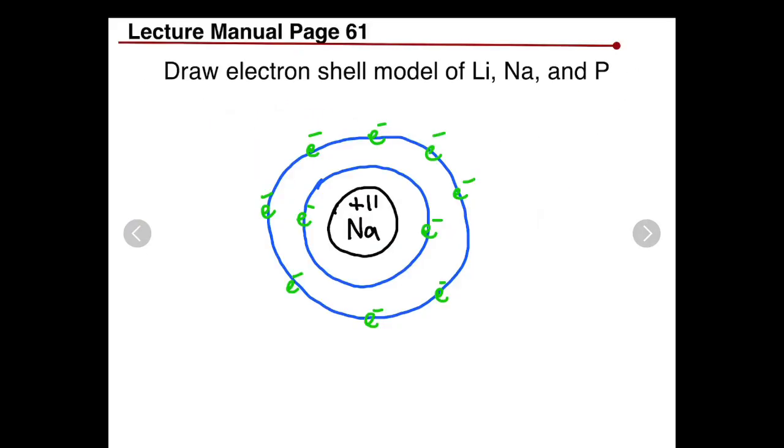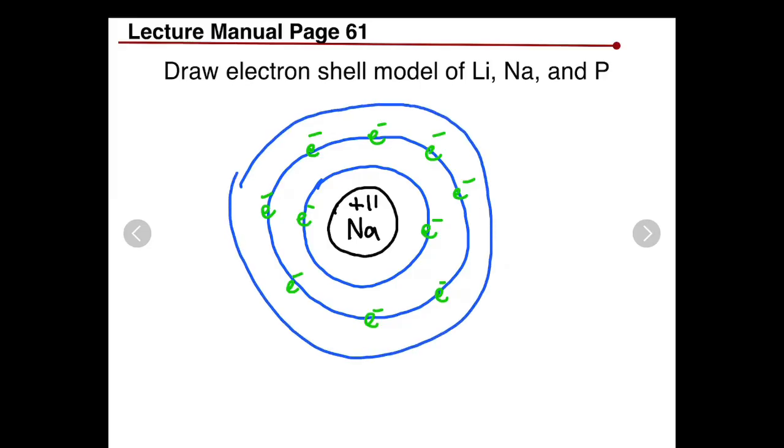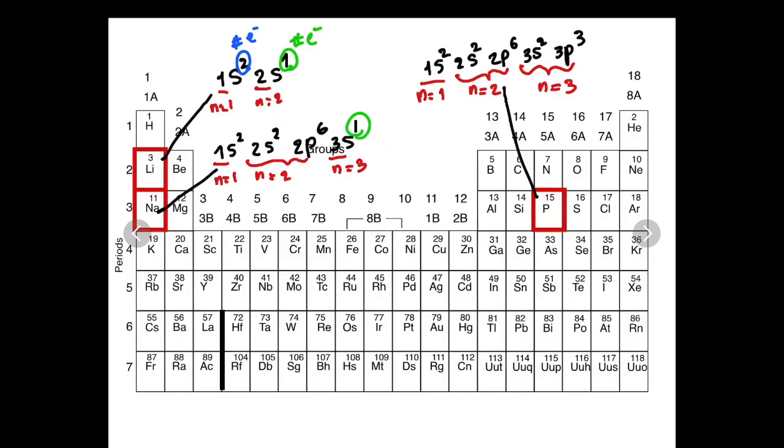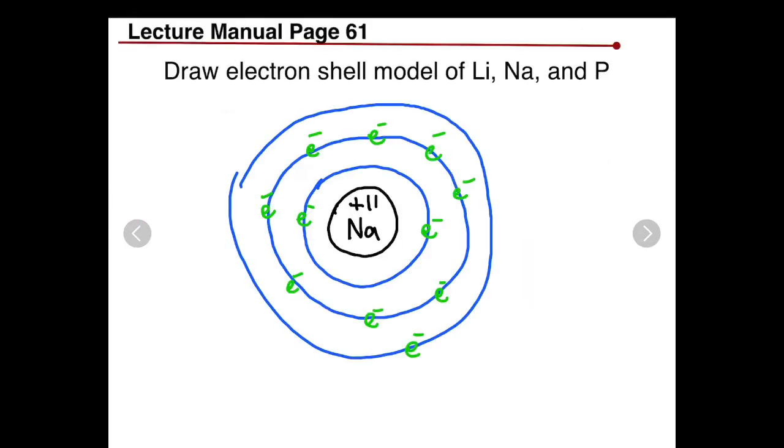Okay, so the third layer contains 2 electrons. Oops, my drawing is bad, so let me draw this better. This layer contains 2 electrons, so it would be 1 and 2. Oh, actually, let's see. I think it might be just 1, since it's group 1. Yep, sorry, it's only 1 electron. So shell number 3 contains only 1 electron, so I'm going to include just 1 electron here.